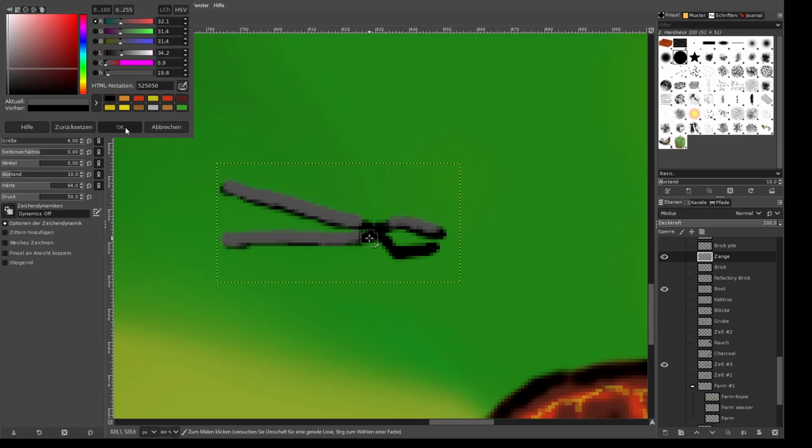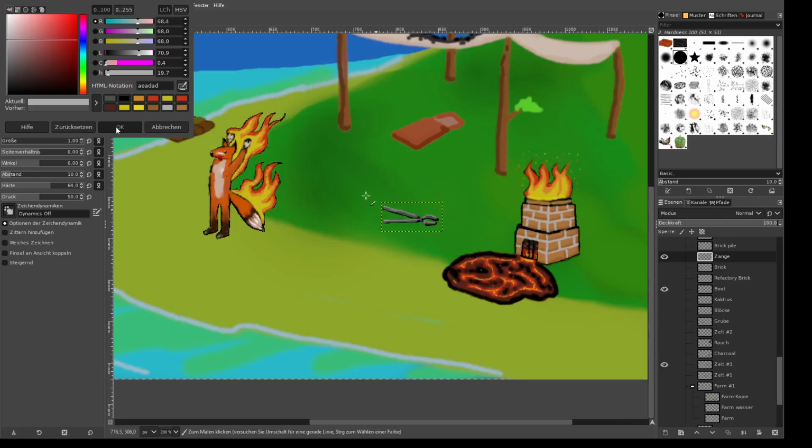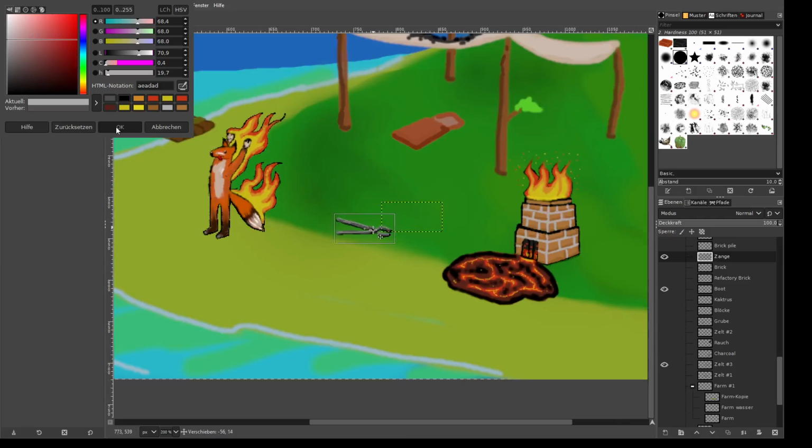So, yeah, more cartoony, and like this. And then we have the very light gray, and with the smallest brush, we'll just give it a lining, a highlight. And there we have the tongs.